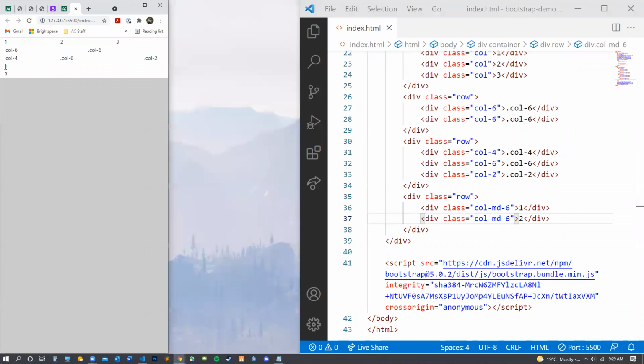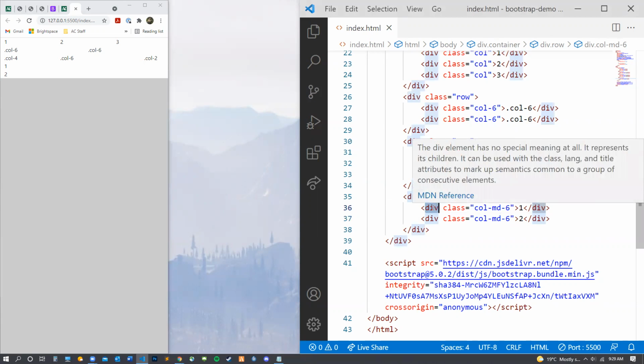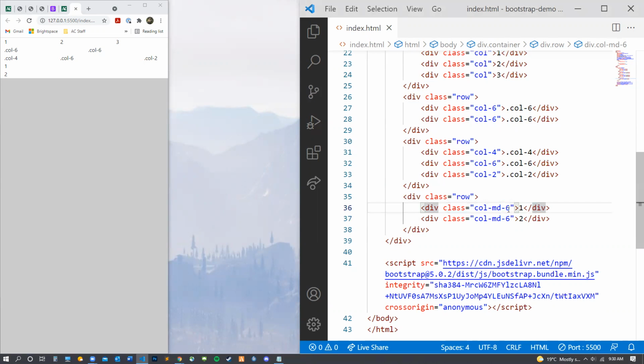We'll go all the way to the bottom. Now at the smallest breakpoint, we can see clearly 1 and 2 are now full width, 100% mobile friendly rows. Even though it says col-6, it's saying only do that at medium. Because remember guys, mobile first progressive enhancement. By default, we're doing the default thing. It's a div, it should be 100% width. And only when it hits medium and then above, from there on, it'll be 50% or 6 out of 12.